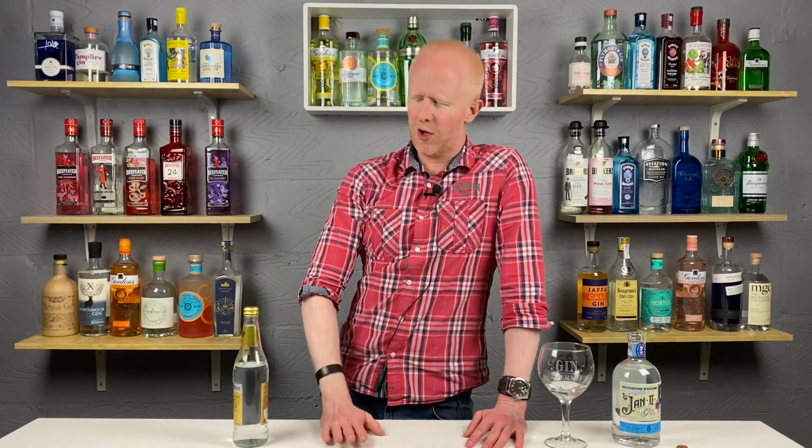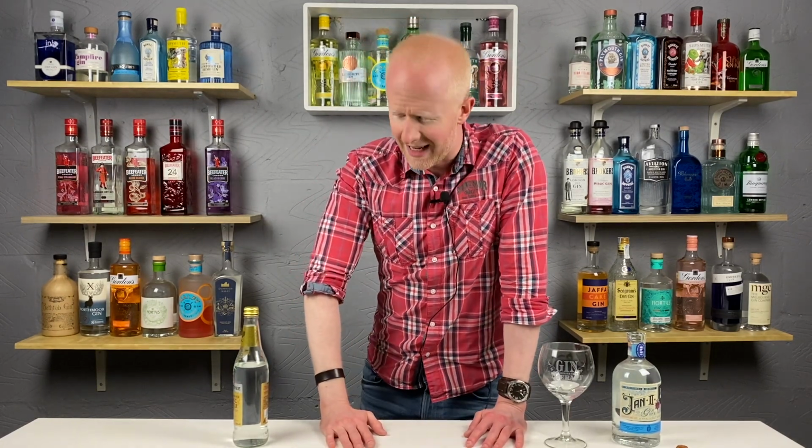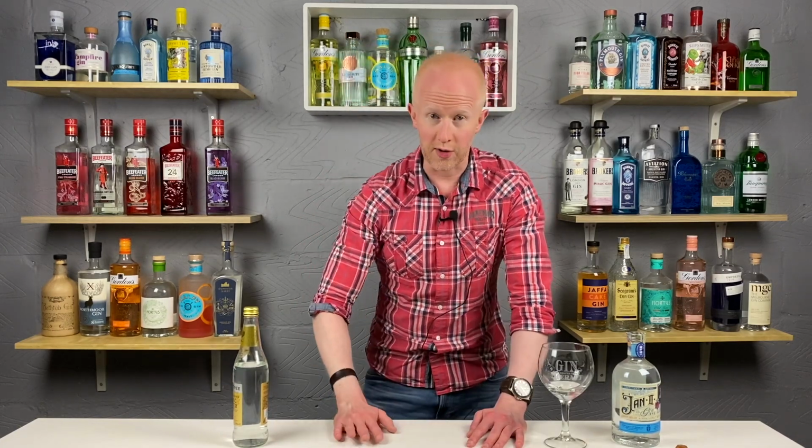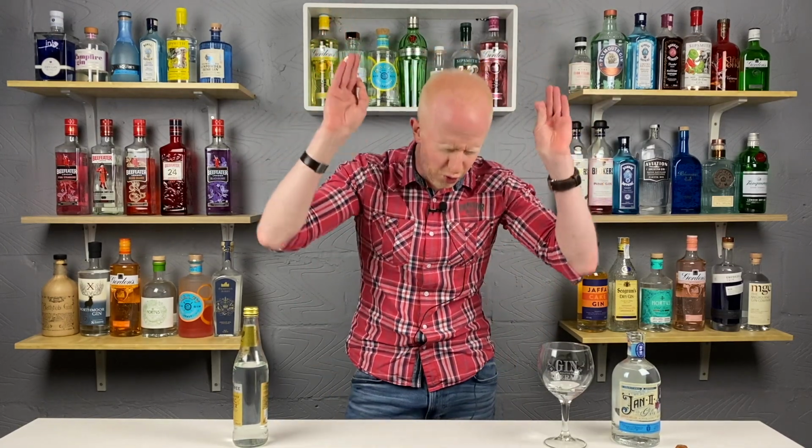So what's it going to cost you? Well, unless you're in the Czech Republic or I imagine in Europe as well, you're probably not going to see this one. But if you are, in Czech koruna, it's going to cost you 299 of those little fellas, which is equivalent to £10, $12.14, which is extraordinarily cheap.